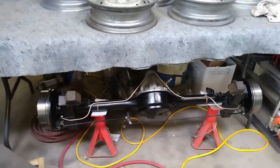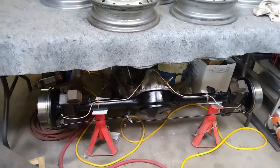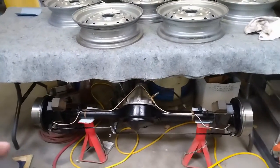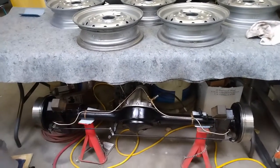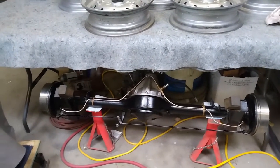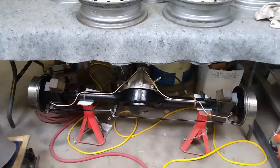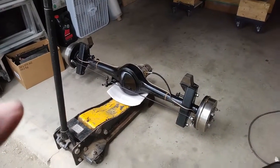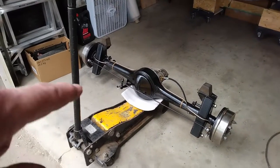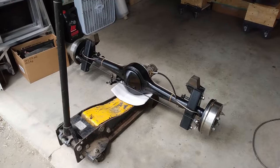Here's the rear axle — it's been sitting under the table, I think it's almost a year now since I put it together. I'm going to set it under the car on a couple of jack stands and then use a big floor jack to jack it up into place, which should allow me to do this by myself. I decided I didn't need the jack stands — I'm just going to put it right on the floor jack, roll it under, jack it up slowly and flip it into place.